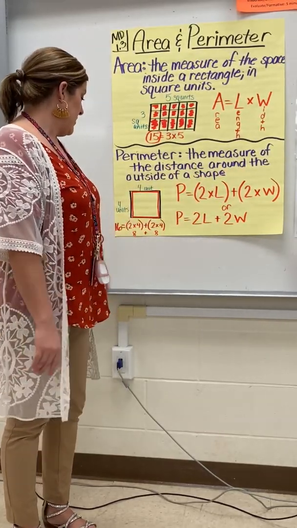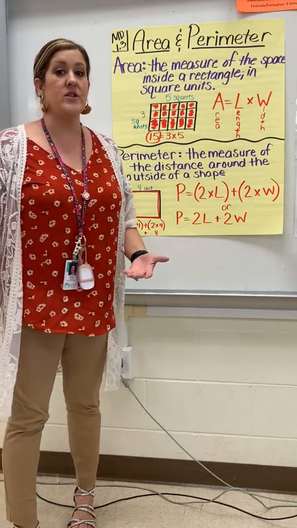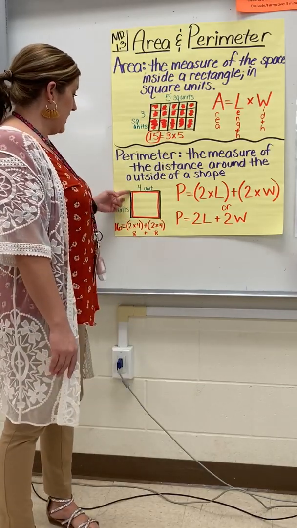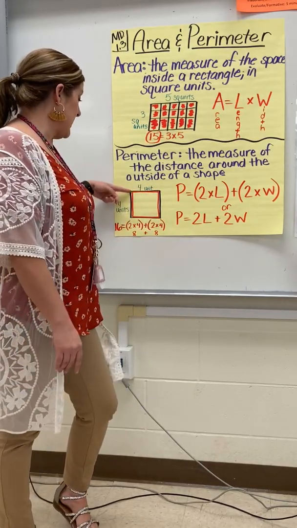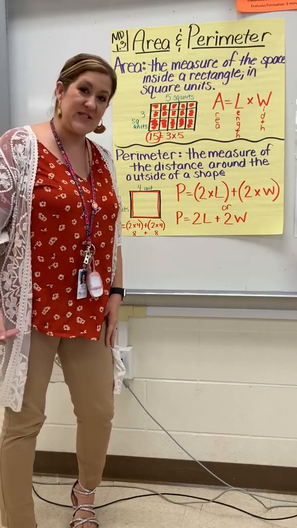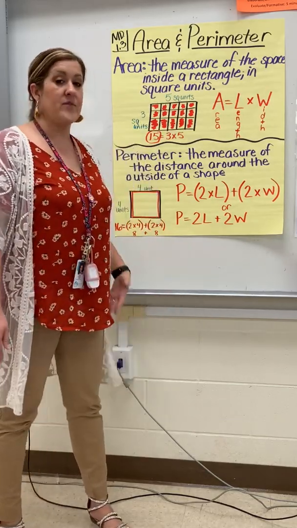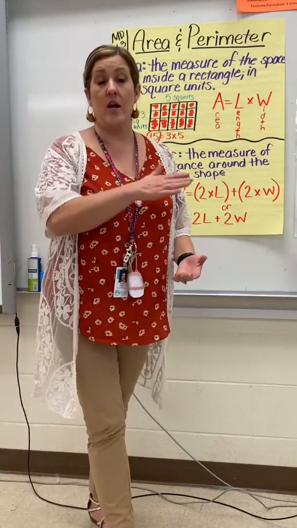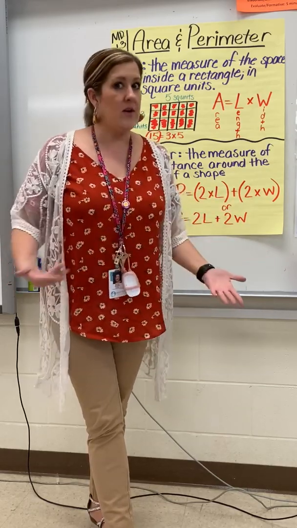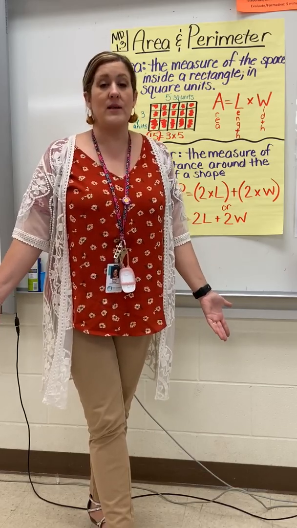Okay? Then I chose to put a square here because the students should know that a square has 4 equal sides. So if our width is 4, our length is 4, then our perimeter would be 16. Okay, they learned in 3rd grade to just add up the 4 sides. And I told them this year, if you are given all 4 sides, you can find the perimeter that way. I'm completely fine with that.